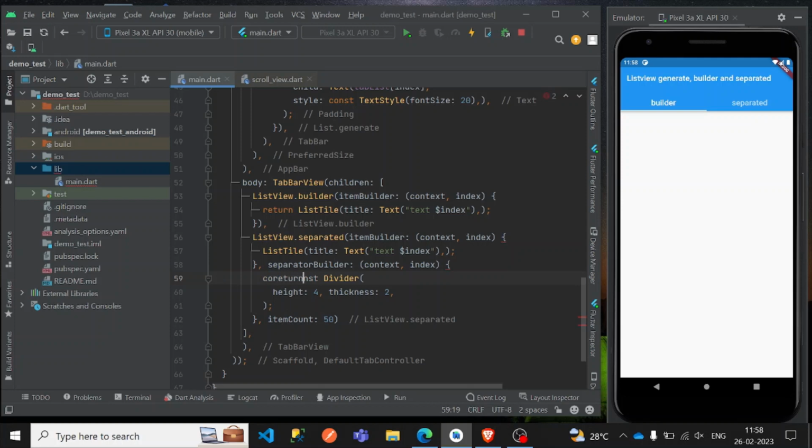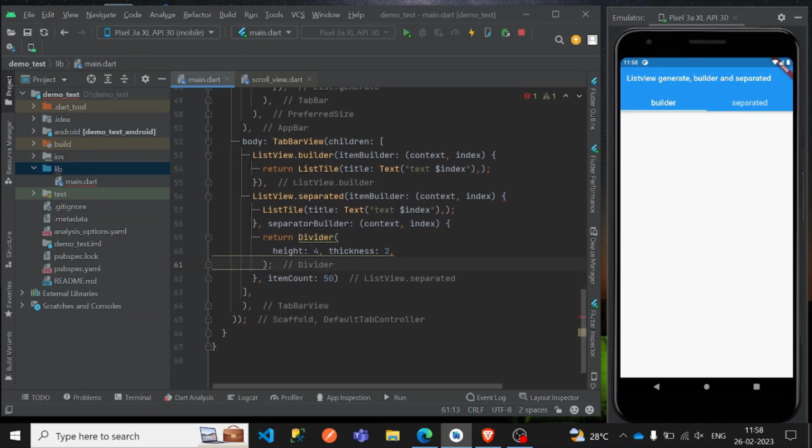We have to return this. So this is the divider widget that I have returned. Let's give a const. The error is right here because I have not used the return keyword.